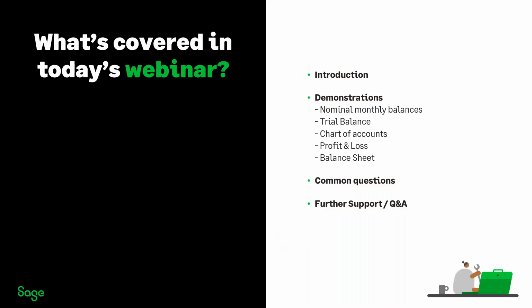Right, let's take a look at what we're covering in today's session. It looks like quite a short agenda. So a little bit of background, and then we'll get stuck in with some demonstrations, which is where we're going to spend the majority of the session today, running through what we term the nominal monthly balances, the trial balance, and the chart of accounts.